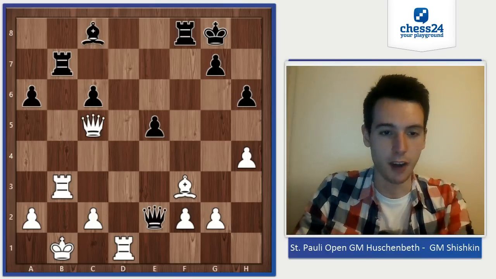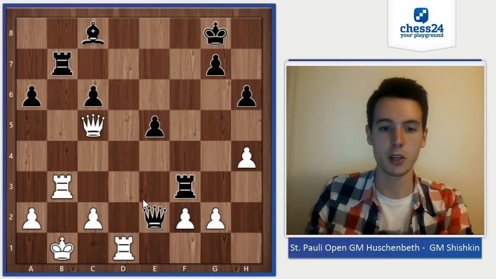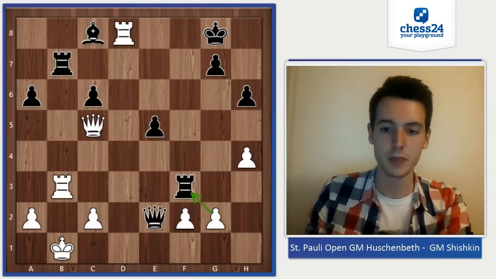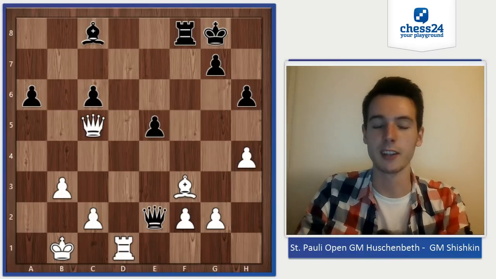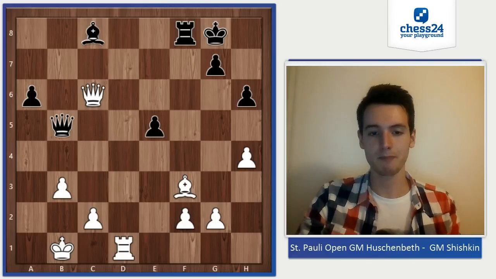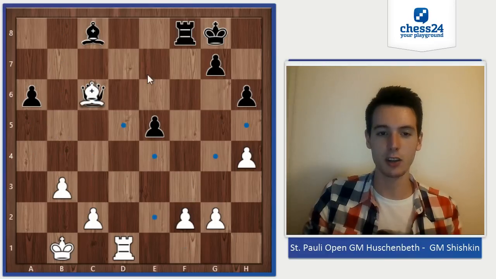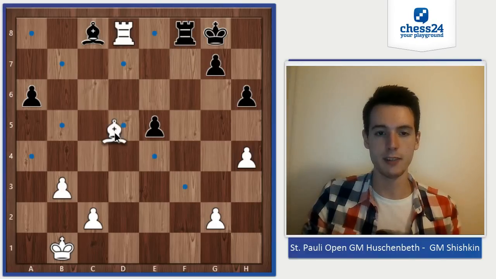So I play queen c5. Now once again rook takes f3 doesn't work because of rook d8, and then I take back on f3 in the next move. So he has to take here. And well, I saw this and I thought, well, I'm just a pawn up, so I was already satisfied with this continuation. Queen takes c6. Once again he cannot take on f2 because of rook d8 and bishop d5.